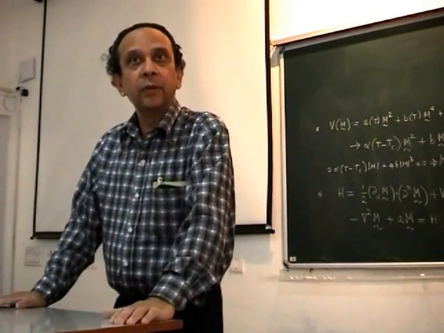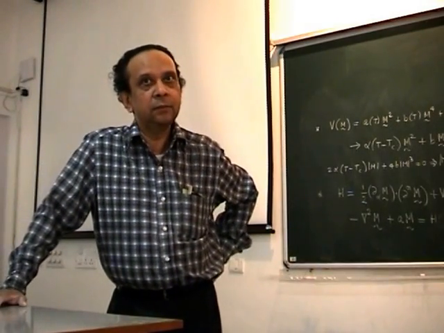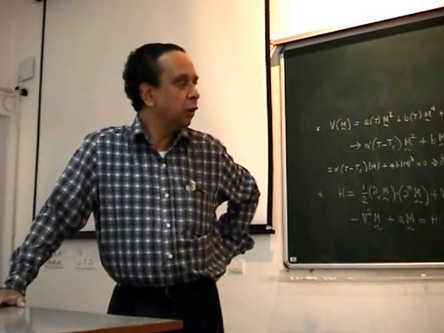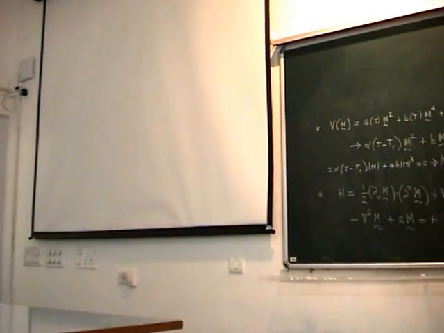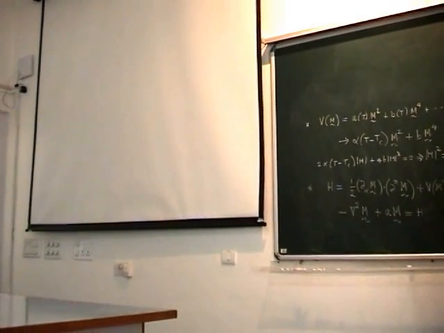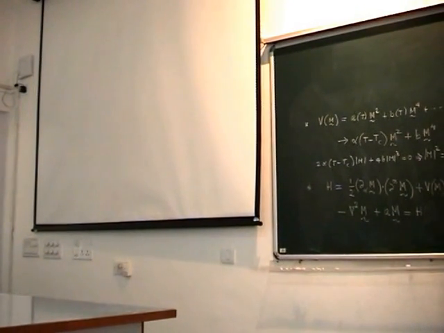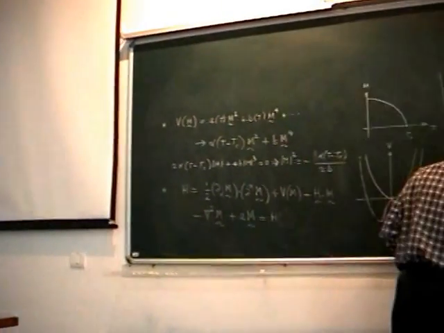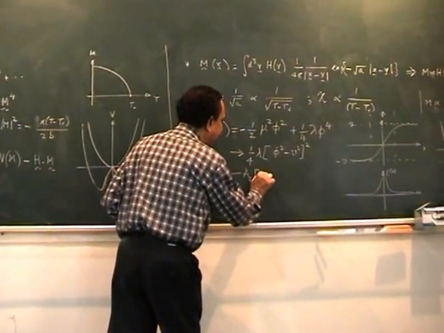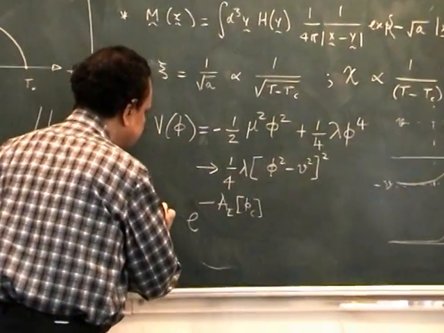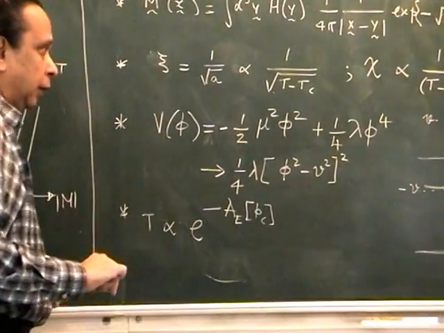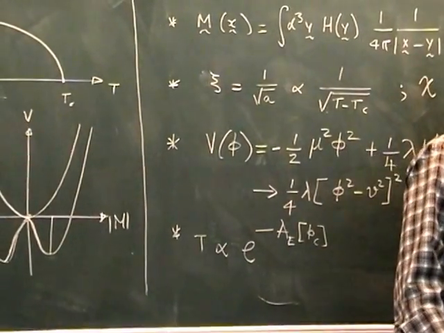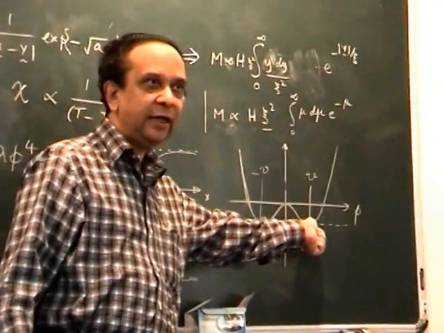When you were talking about this tunneling part, so when you talk about dimensions, how the tunneling probability goes down, can you repeat that once? Okay, so one way of doing this is with path integrals, which I mentioned earlier on, but I didn't do in full detail. The tunneling amplitude is essentially going to be e to the minus the Euclidean action for a particular classical field configuration. This is how the tunneling amplitude will go. Where this field configuration has to be chosen such that at t equal to minus infinity it is at one place and t equal to plus infinity it goes there.